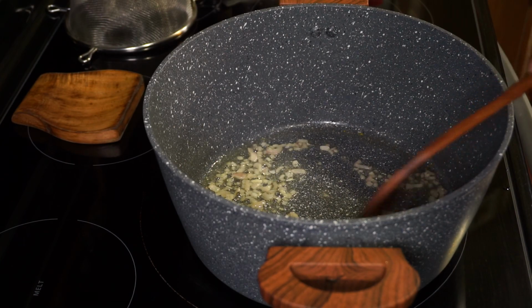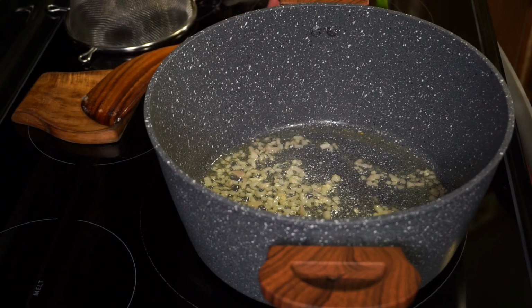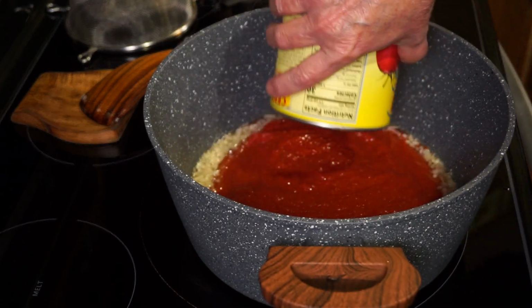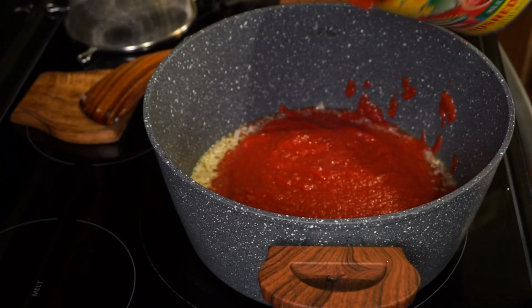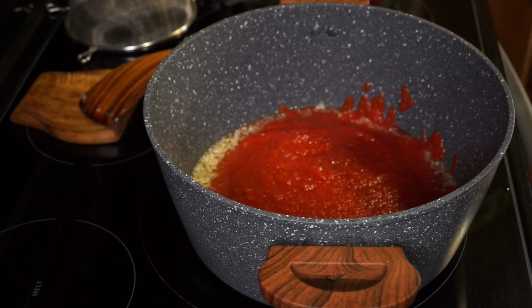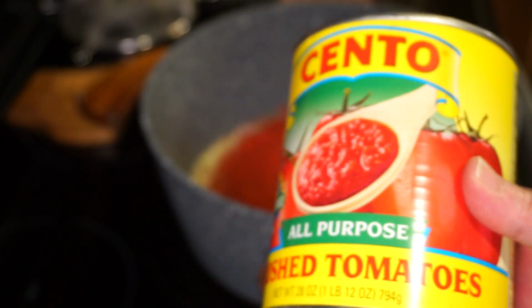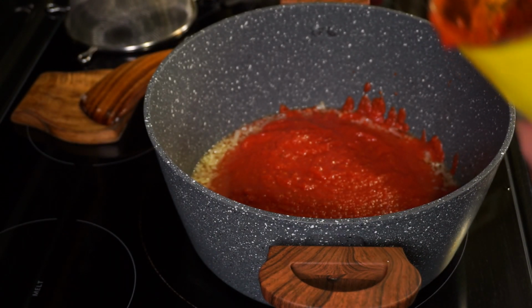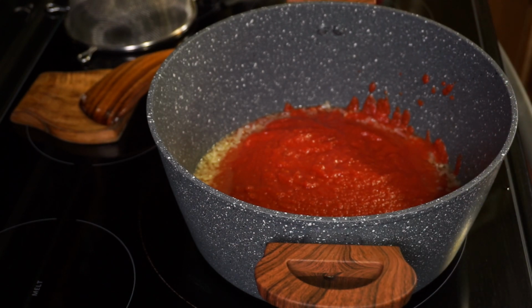Okay. Now I'm going to add in my tomatoes. Now, a good tomato soup is some good tomatoes. Okay, I'm using crushed tomatoes. Now, if you want that more chunky soup, you can use whatever tomatoes you want. But the better the tomato, the better your tomato soup will be. The San Marzanos are really good, but they're a bit pricey. I think they're like $6, $7 a can. These Centos are pretty good. So we got that in there.